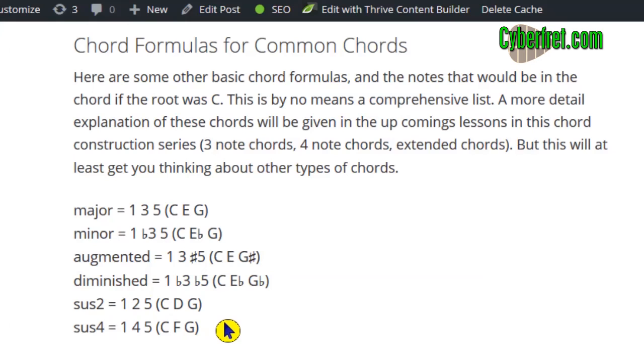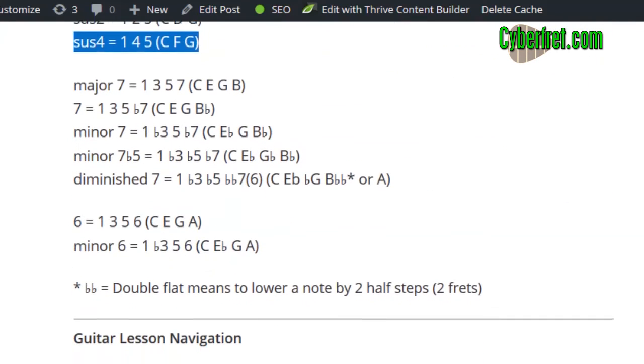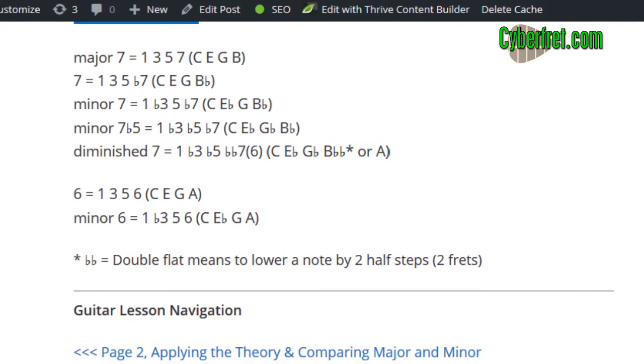And then a sus4 chord is made up of the first, fourth, and fifth degree. So all of those chords contain only 3 notes. Now, there are also some chords which are made up of 4, and there's even chords that are made up of more, but I'm just talking about some basic chords here.